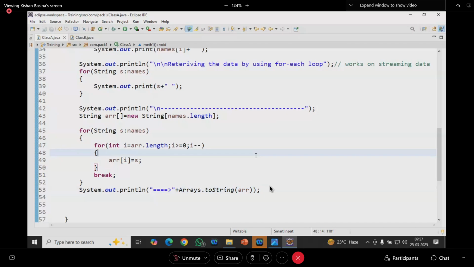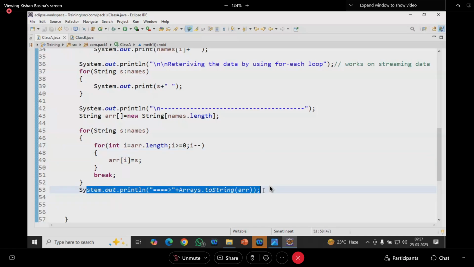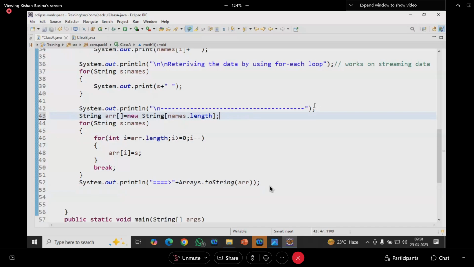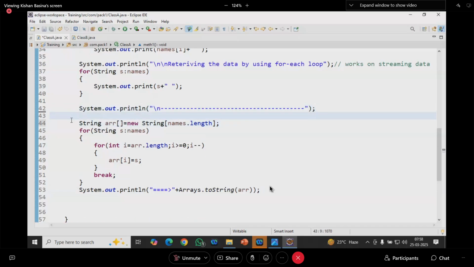Try to tell me the output. What will be my output at line number 53? In order to know this output at line number 53, you should be concentrating from line number 43 onwards.